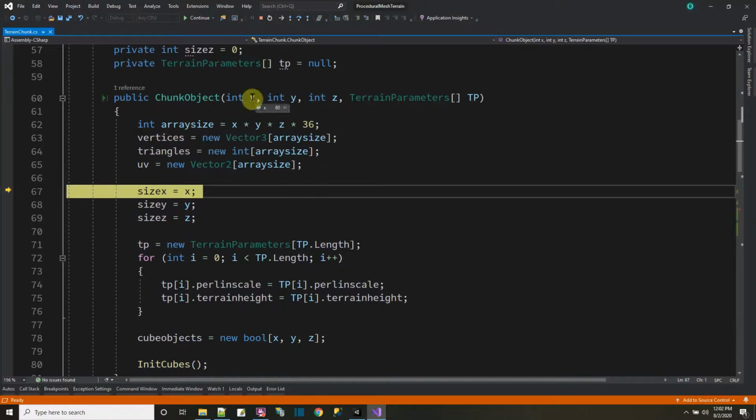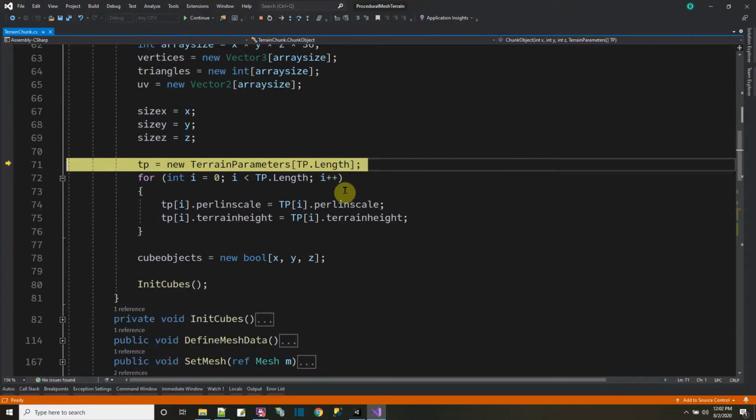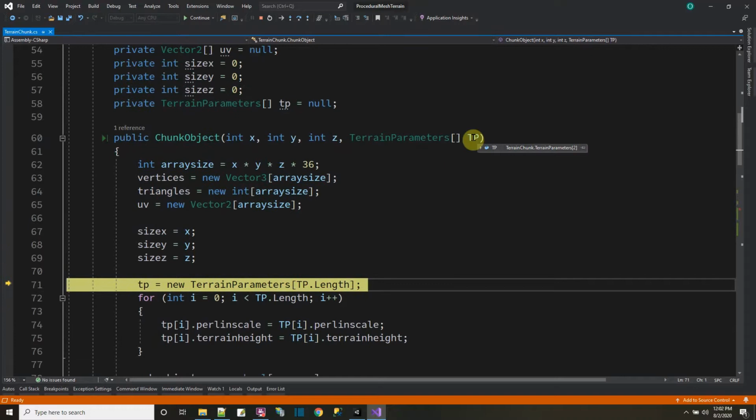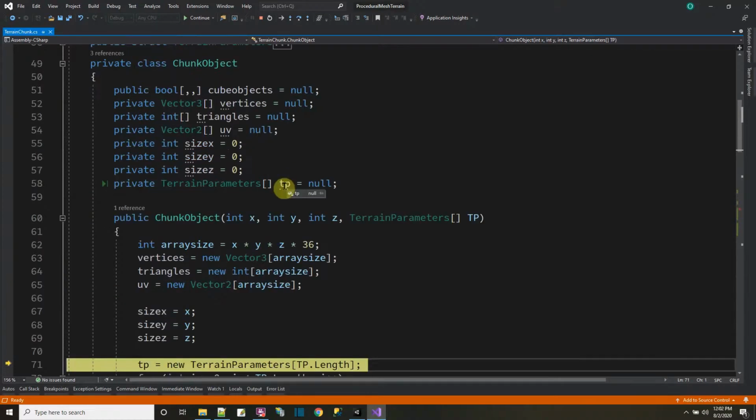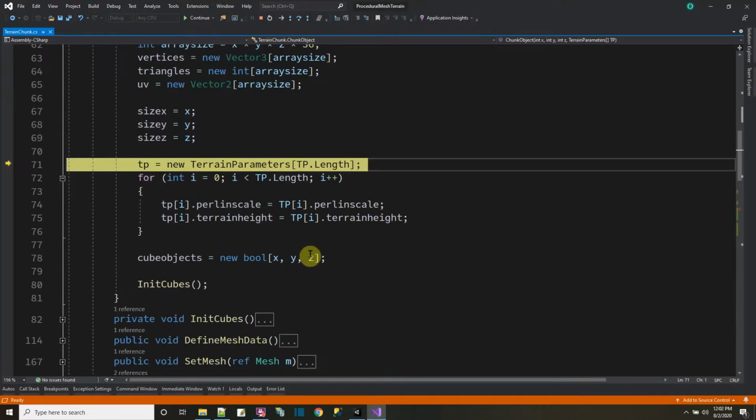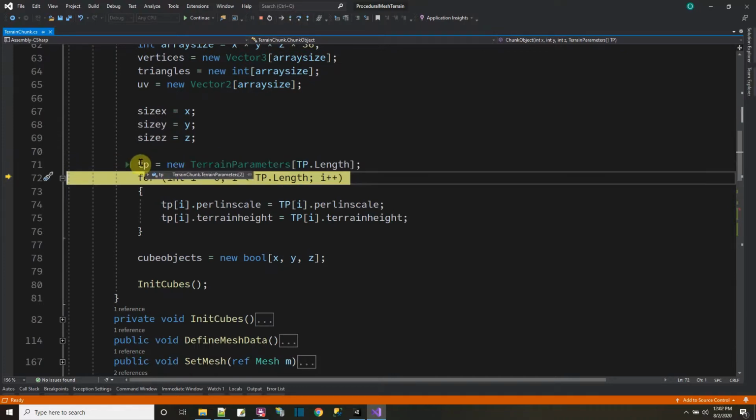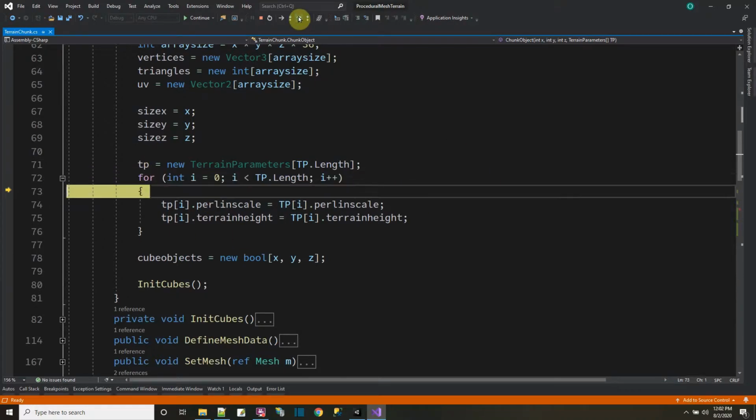Now these values that were passed in, I think it's valuable to know them in the rest of the class, so I'm going to store them in a class variable, size x, y, and z. And now let's take a look at the terrain parameters that were passed in, that array of 2, and we're going to have to copy it internally into the class to its terrain parameters variable. First thing we have to do is allocate the terrain parameters variable to the right size. So that is a size of 2, because there were 2 in the one that was passed in. And now for each of those items in the terrain parameters, we're going to have to define the values.